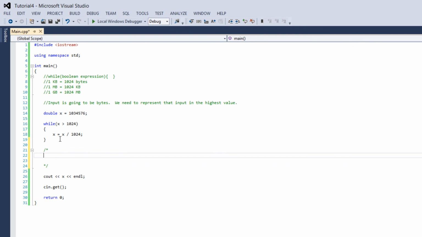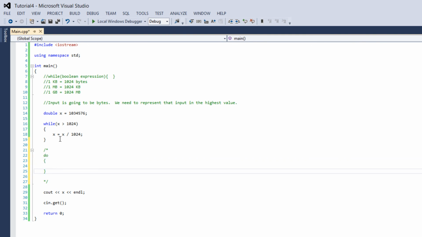So we have do, while Boolean expression. It will always perform logic here once. Then it checks the condition. If the condition is still true, it'll repeat the process.